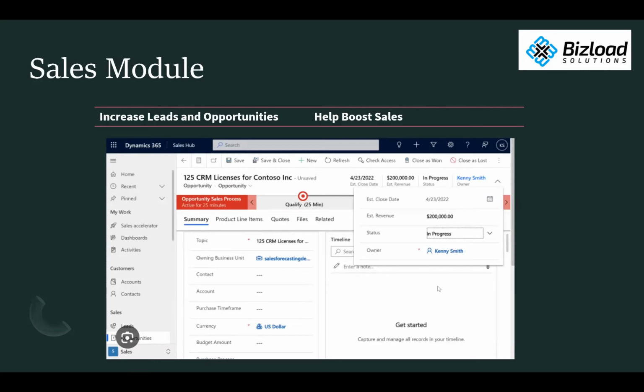Someone goes to the contact us form and sends a message there. That data can come into the CRM in the background as a lead, and then you can convert it to an opportunity. You can contact that client. You have your timeline here where you want to book appointments and all those types of things. And then eventually, if you won that opportunity with your customer, you can close as won, or you can close as lost, right? And so you have this sales module here.